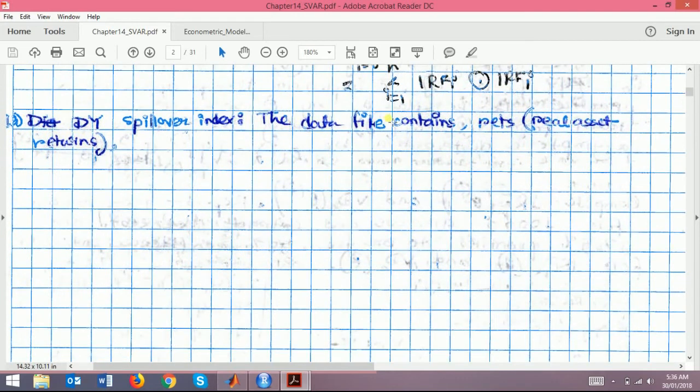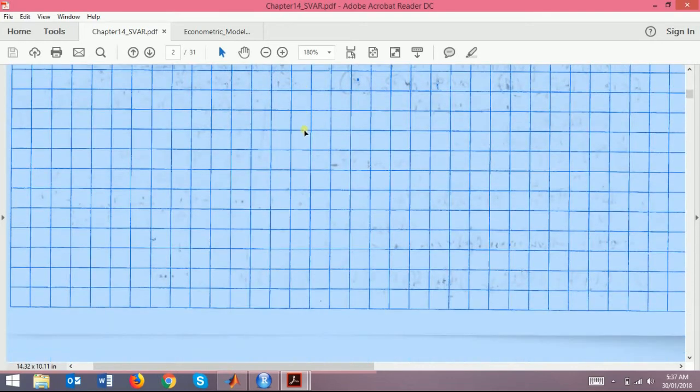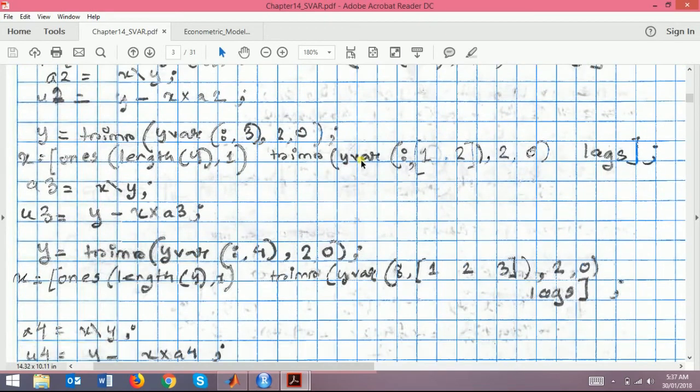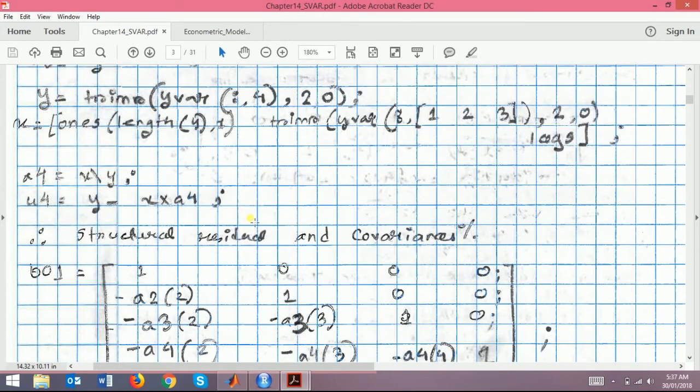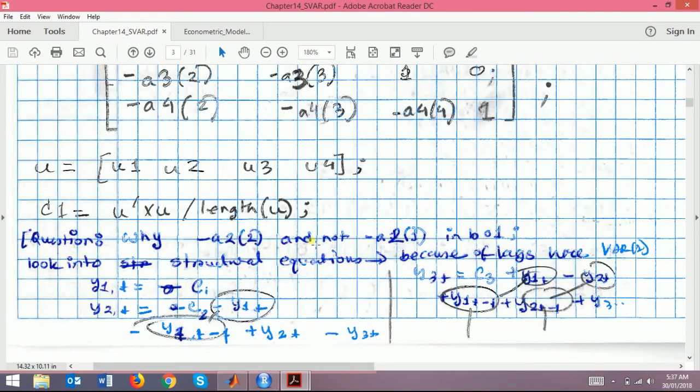How did we do this in our VAR equation? How did we estimate our moving average parameter in the VAR? We might probably want to have a look into it. So in the VAR, we estimated our equation very simply in the VAR chapter. Then we used that simple A's to construct B, and we played with B, right?